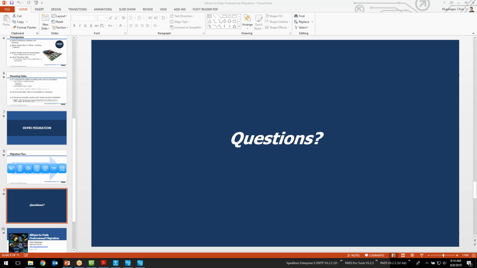Pads Standard Plus is different. So what I did today was Altium to Pads Professional. If you are using Pads Standard or Pads Standard Plus, you're going to be using slightly different translators to pull it over. It's a very similar process where we have some translators and we put that information in there, but it is different translators and different executables that will be run. What I recommend for that is we actually have some really good documentation in the Pads documentation on the install. So I would recommend looking at that for pulling in your design from Altium to Pads. And if you do have questions further on that, feel free to reach out to me and we can help you further.